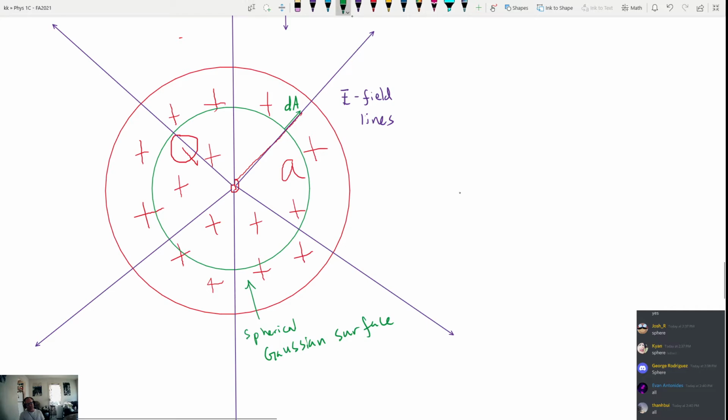The electric field is pointing, obviously, in this direction here at the surface, so that's our electric field vector. So we can see that they're parallel to each other again, and that's going to be true everywhere on the surface: the electric field and the area vector are parallel to each other. So when we go to write down, this is part B, when we go to write down what Gauss's law says, oh, I need to do one other thing here. Let's label that this distance is r. So the radius of my Gaussian surface is r.